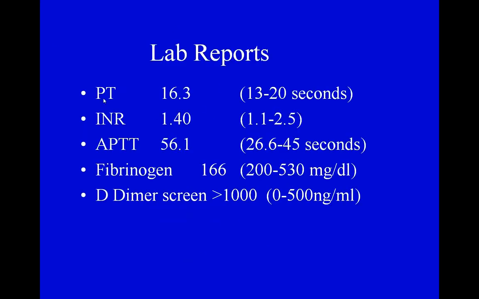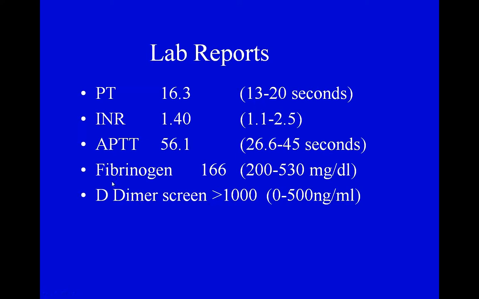So here's a lab report. Here's the PT that's within its normal range. The INR is within its normal range. The APTT, which is really my PTT test, look at this, it's elevated. So what medication do you think the patient's on to have an elevated PTT? You can use your fingers. What word, either heparin or Coumadin, do I add to PTT to come up with that right number of fingers? So this patient's on heparin. Heparin makes the blood less likely to clot. And the way I know that it's this one is it affected only the PTT.